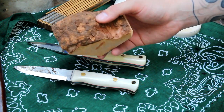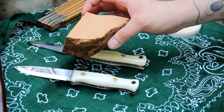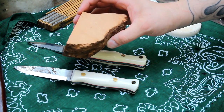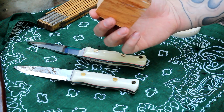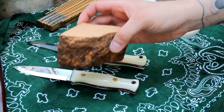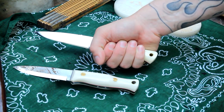Pipe making in me is really funny. It's got to hit me and then I got to get right to it. But right now it hasn't hit me. I haven't seen how I want the pipe to come out of this piece yet. As soon as I do, then I'll get to work on it. But hopefully I'll get out in the next 2 weeks and I can get a chance to really break this one in. I'm really excited.